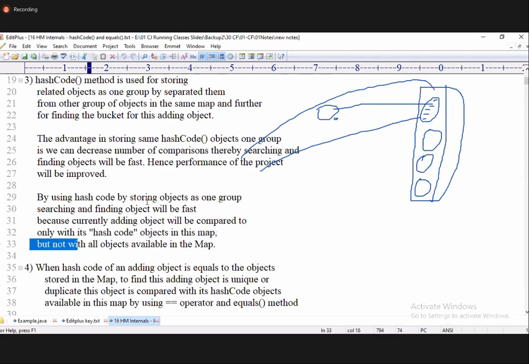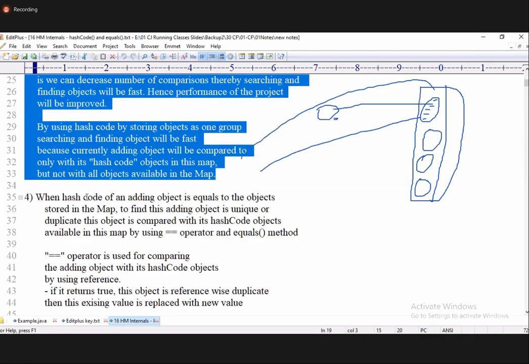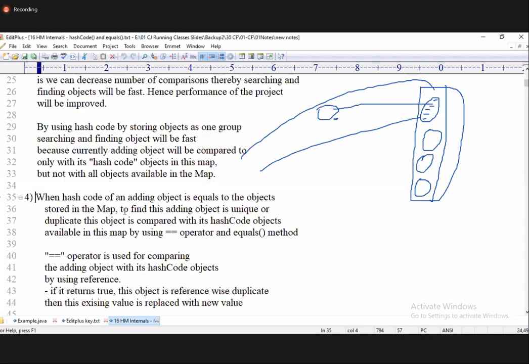So how is hashCode giving the benefit of searching? Already I explained; I just documented it here. Next, when the hash code of an adding object is equal to that of the objects stored in the map, now tell me. This object's hash code is equal to this bucket number, and here I have so many objects. Is this object directly stored inside this bucket?